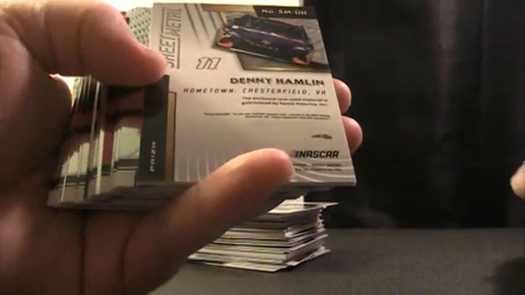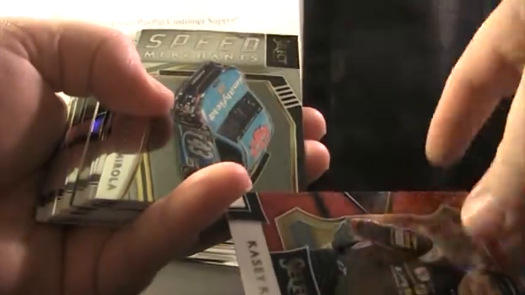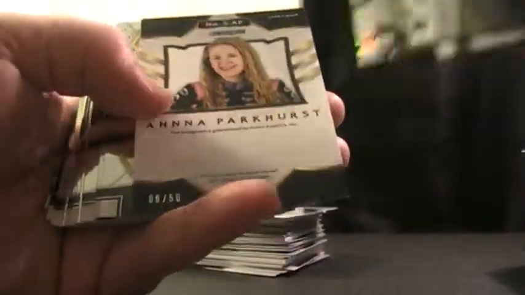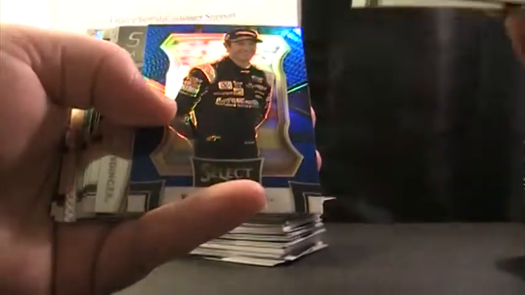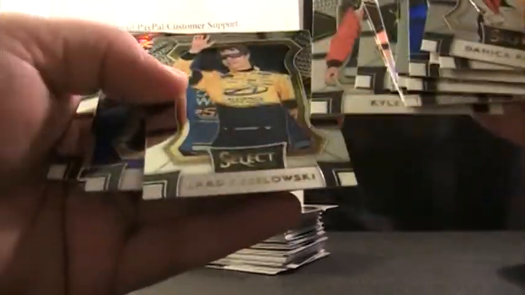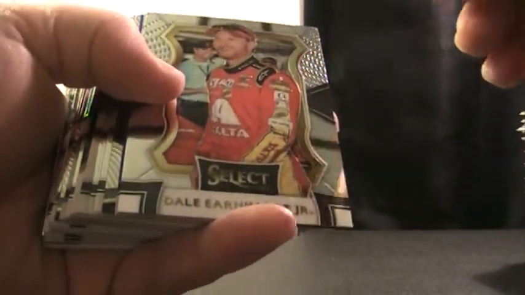Silver, Brendan Poole. First hit, Denny Hamlin. Select sheet metal. Oops, that's why I bought the rubber mat. Casey Kane, red, 17 of 99. Almirola, Custer rookie. Silver, Jimmy Johnson. 8 of 50. Anna Parkhurst, blue. Anna Parkhurst. Suarez rookie, blue is Casey Kane. Speed Merchant is Allmendinger. Silver, Grala rookie, Kevin Harvick. Eric Jones rookie. Reddick, Dale Jr. And the last chunk of the select portion here. Should be a few hits in here.